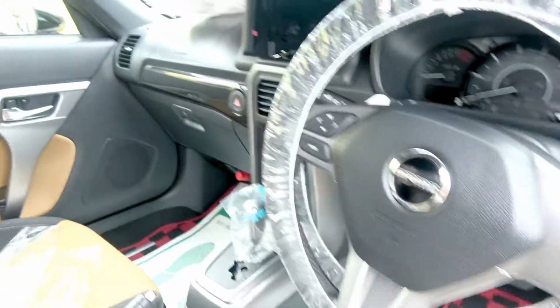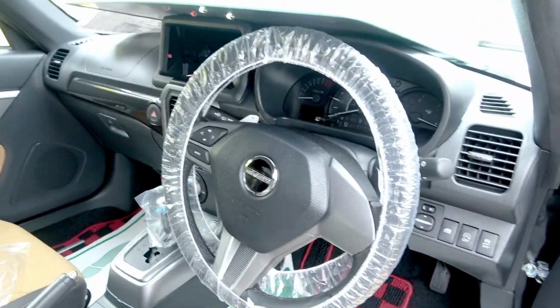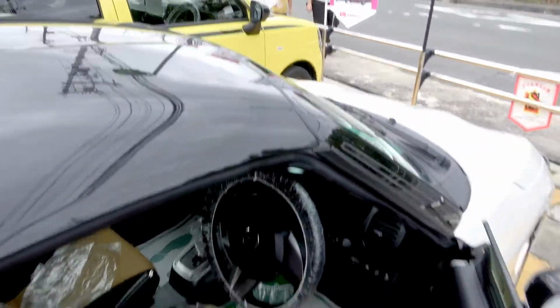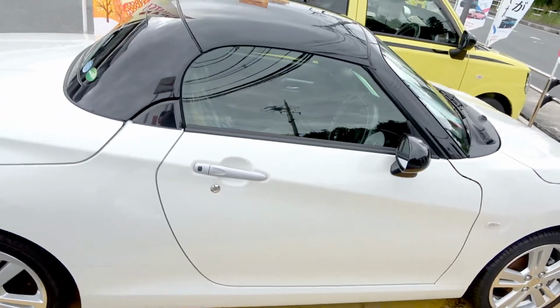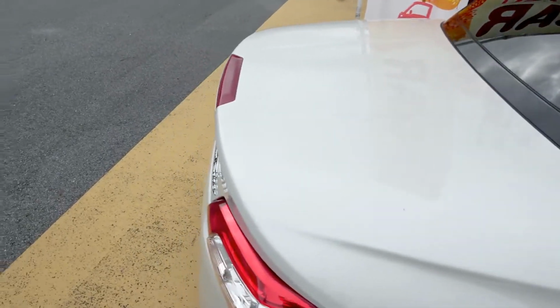Momo steering wheel. Pretty cool designs. You can see there is no stereo. Two-tone color designs. Obviously only 2 seats in here. And this car is front engine, front wheel drive. But they're supposed to be a blast to drive, although I haven't driven one yet. And this Koppen Robe does have a removable roof, so it is a Targa. You can see the lines for the Targa right here and here. Cool little car. And quite popular. Now this new one is not as popular as the old one, because the old one kind of looked like an old Porsche. But let's see what else we can find around here.